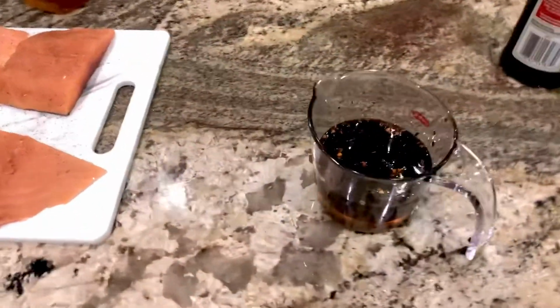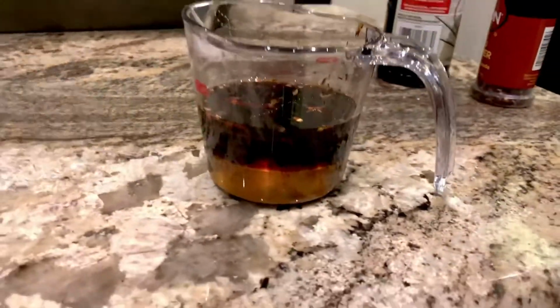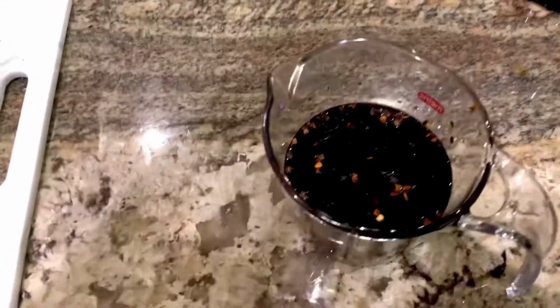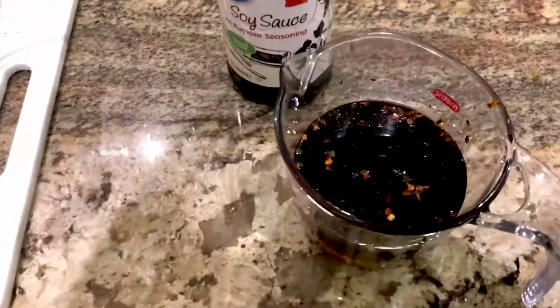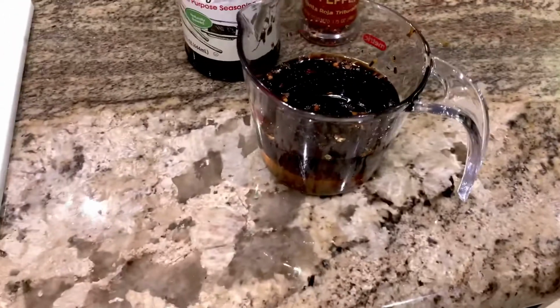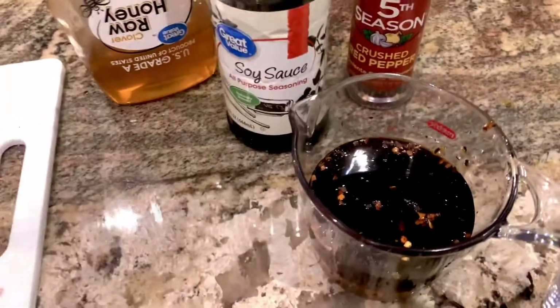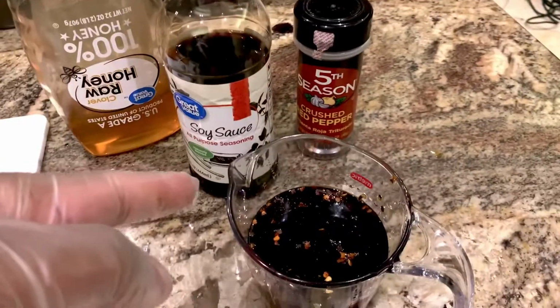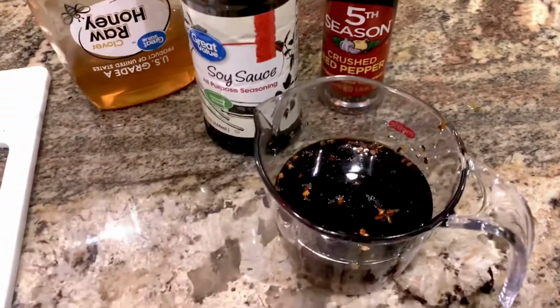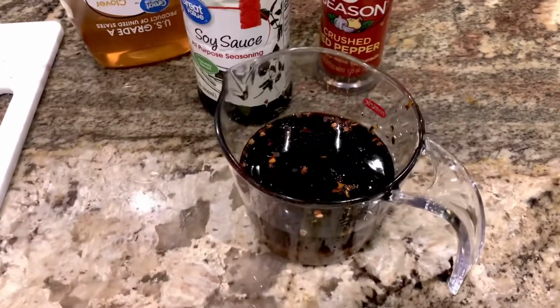All right, so the sauce, or I guess we'll call it the glaze. I put it together a little bit faster than I should have, before I showed you guys how I did it. So you can measure stuff when you're cooking, but you really don't have to. You kind of want to use two-thirds honey, one-third soy sauce. So you want it to be sweeter than salty. And just sprinkle a couple of red pepper flakes in there. And then I just put a dash of lemon juice in it. That's it. It ain't complicated.